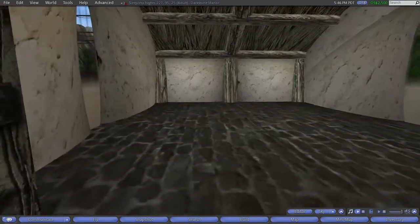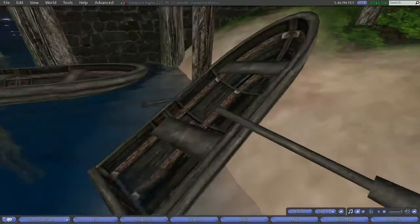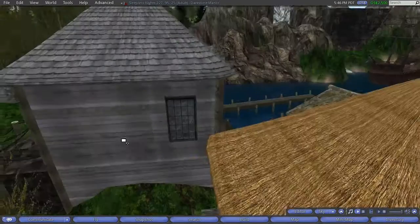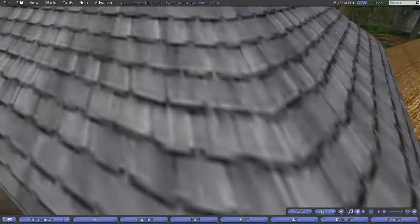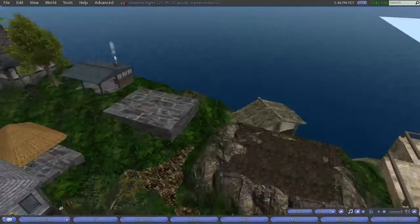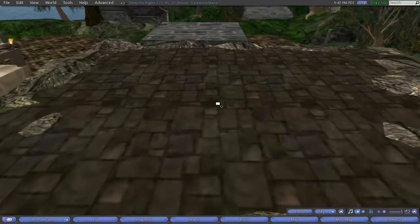It's too bad there's nothing inside there, but after all, when you spend as much time as this sim owner obviously did on the orchestration of the whole place, you're not going to have as much time to furnish everything. So yeah, these buildings are just what I think of as prop buildings that are just there to lend a little coherency, make things look a little more inhabited.